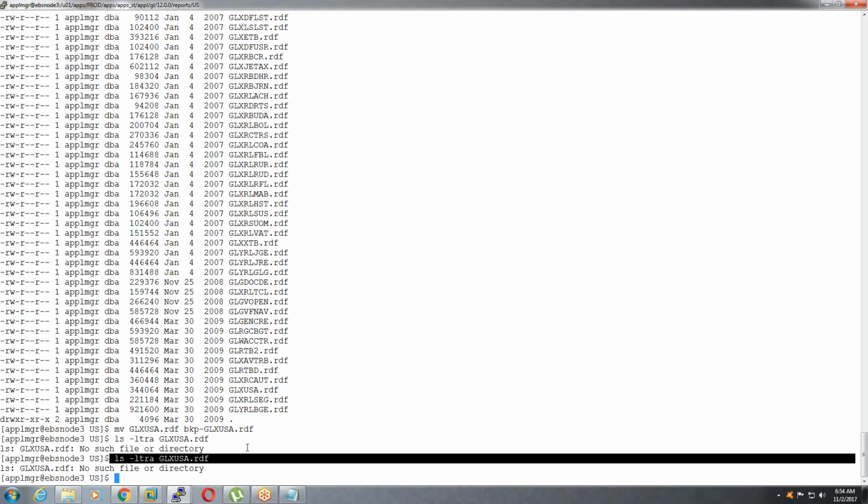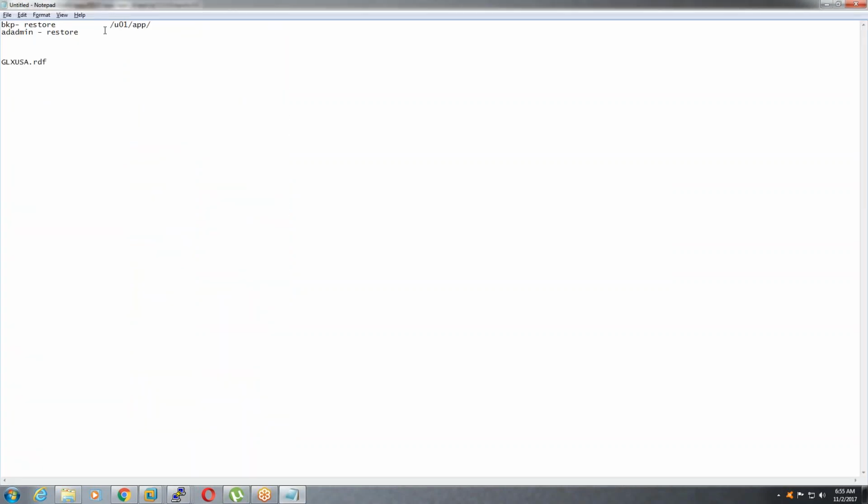So the option which Oracle has given, it won't work. So generally, if I lost my report file, we should have a backup, and from the backup we have to restore. So we took the backup, and from the backup we can restore the report file.